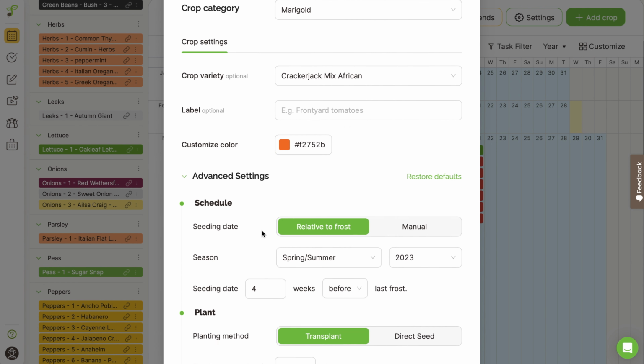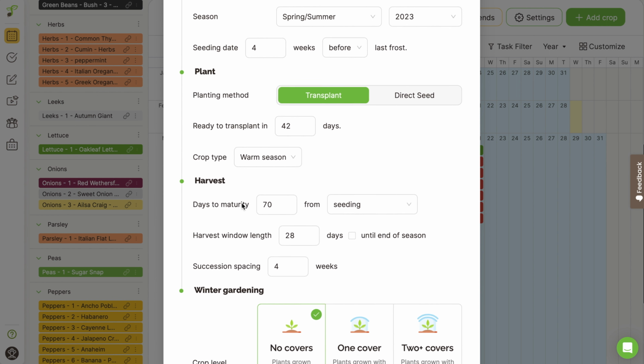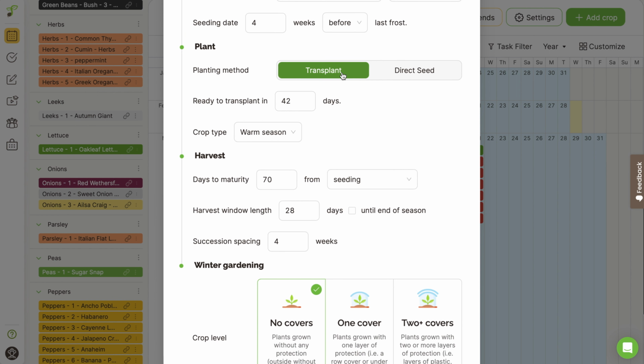Under advanced settings, you'll see the area for schedule, plant, and harvest. Under schedule, mine is going to be set to the relative frost. Your relative frost dates in this section are going to be based off of what frost date you set in the settings. Under seeding date, you can choose how many weeks before last frost you would like to seed the plant. In the plant section, under planting method, you can choose whether you're going to transplant or direct seed. Below that, it'll show in days when your plant will be ready to be transplanted.